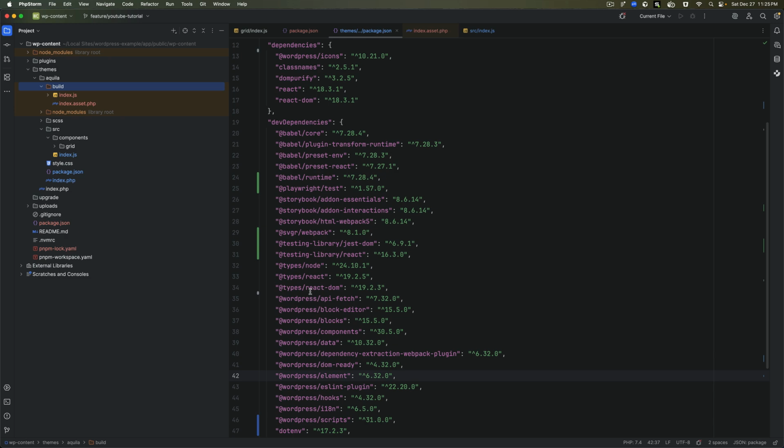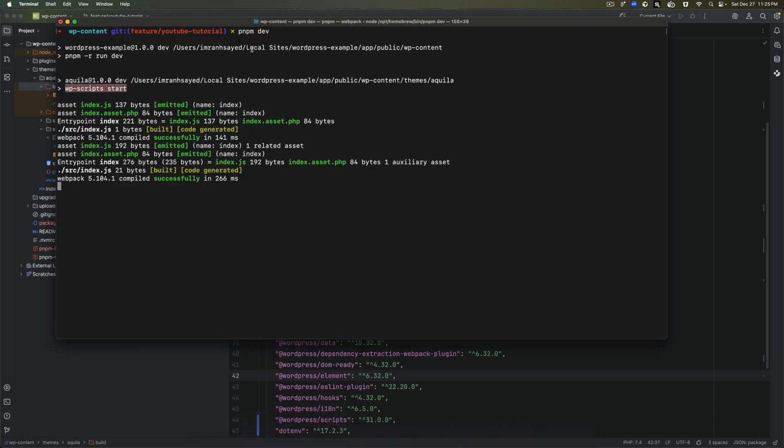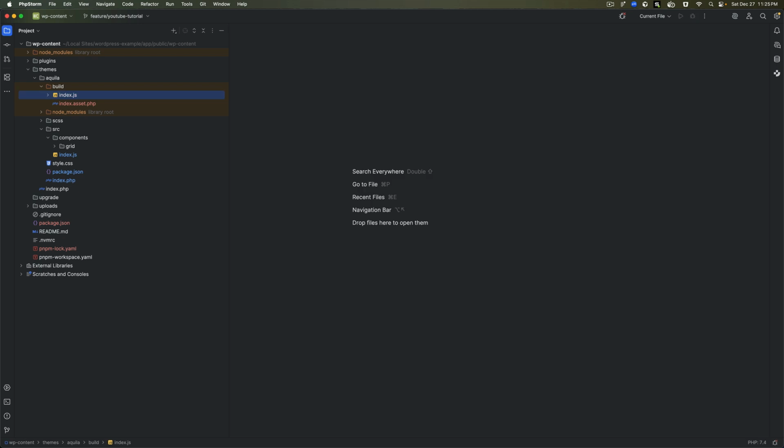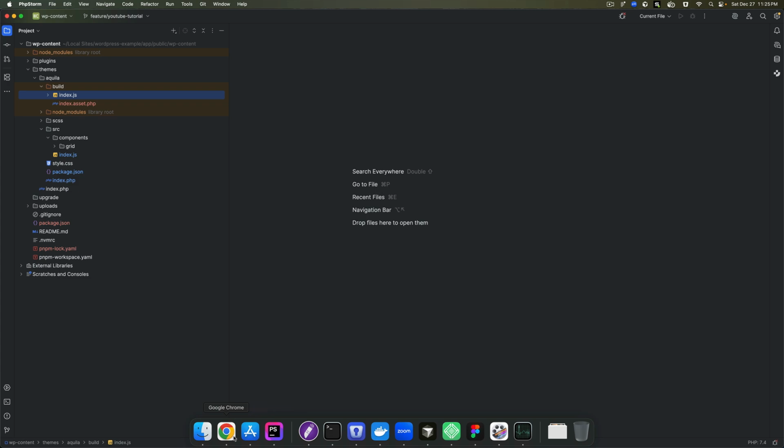In the previous video, we learned about how to run your development command using pnpm dev from the root. And then we learned about how @wordpress/scripts package is actually bundling stuff and picking up index.js and outputting it here. In this video, we're going to basically extend the @wordpress/scripts package by adding our own Webpack configuration so that we bundle things in a way that we should be doing, which was helpful for our project.